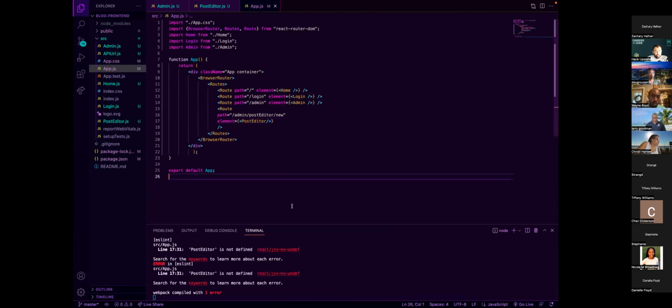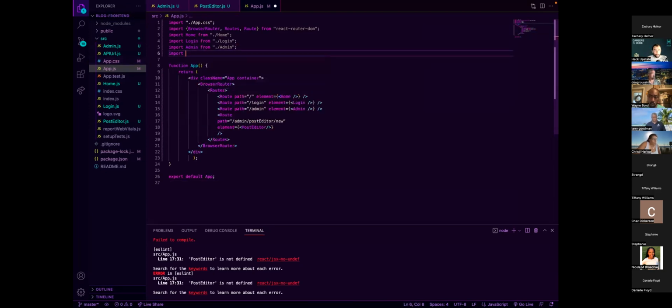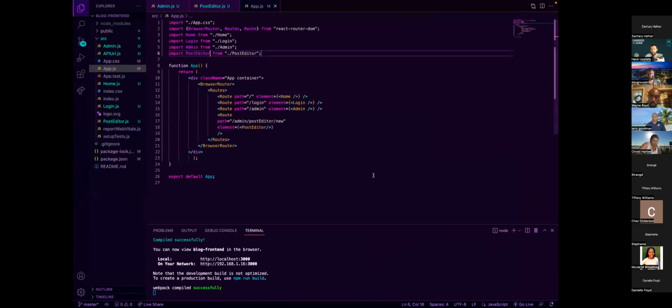Okay, and now you get post editor is not defined because you didn't import it up at the top. If you just hit enter, it's going to autofill it for you. There you go. Sweet. And save, and I think you should be good to go. Now, it is preferred to do all of your imports on the same line if you're importing multiple things from the same package, but it is not invalid JavaScript to do it line by line like you did it. Okay. Thank you.